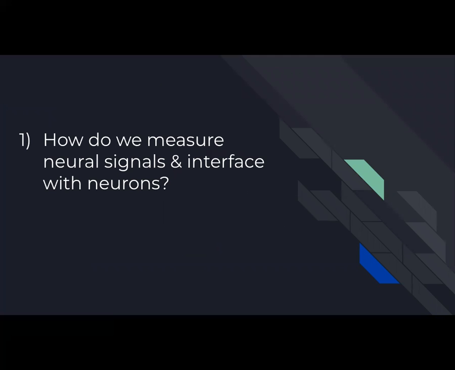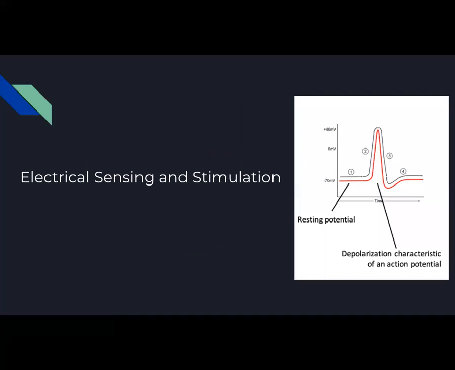So the first step is, how do we measure neural signals? We can do this by sensing the activity of the neurons in the brain. This is a typical neural spike that you might measure. A neuron usually has a resting potential, and after some time, it gets excited. So there's a peak in voltage. Afterwards, it tries to restore to the baseline. It overshoots a little bit and goes back to normal. And we can go into the details of why and how this curve happens.